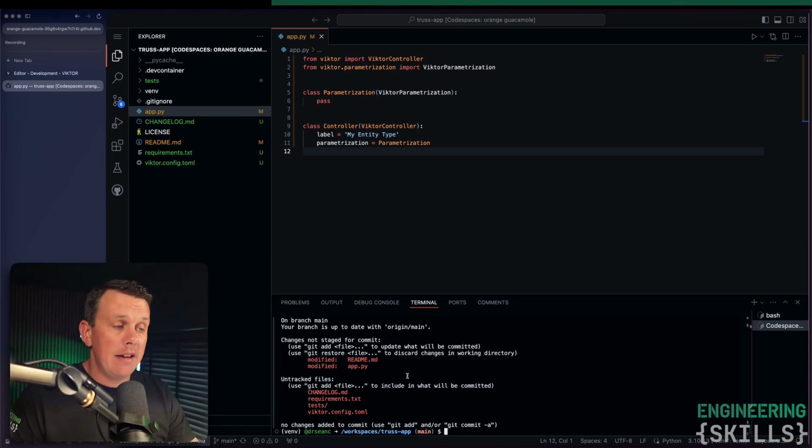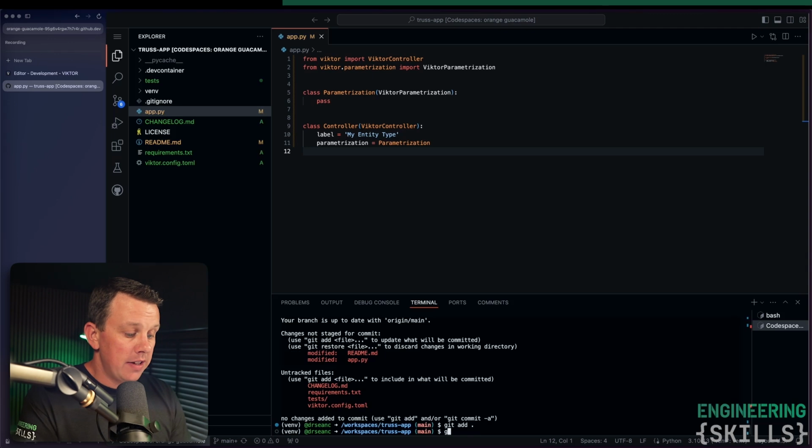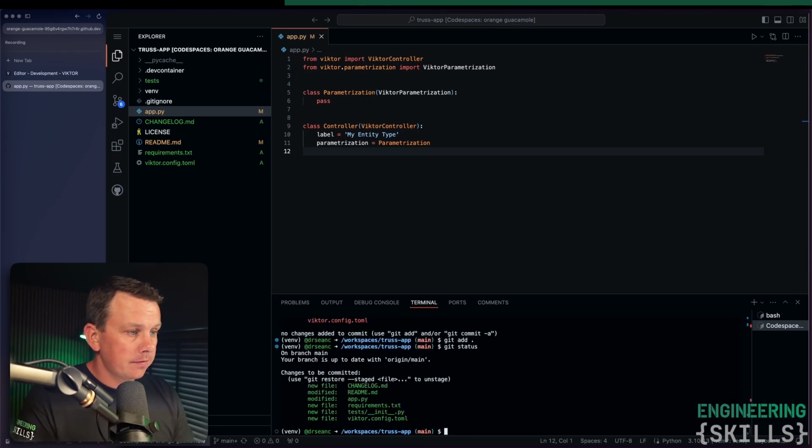These are red, which means there are untracked changes in those files. So I need to add all of those to a staging area. We'll say git add, and then that full stop is short for all. So, git add all. Now if I do git status, we'll see they're all green, so they're staged and ready to be committed. Now I want to commit, which just means save.